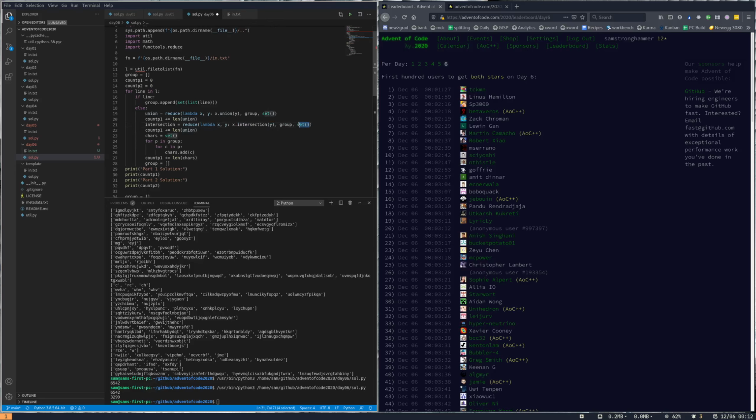And now instead of initializing it with the empty set, which would just cause it to be nothing, we need to initialize it with the first element of the group. Group dot, oh, how do we just get an arbitrary element of the group? Because I don't really care if it's random, I just want an item.